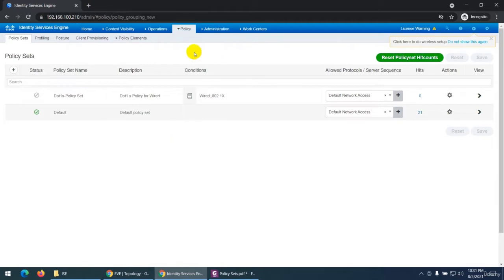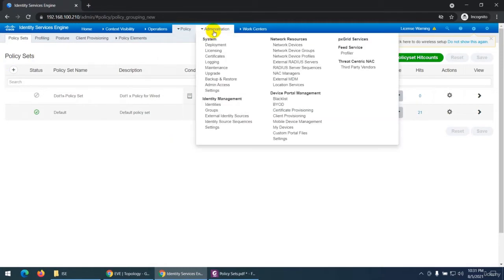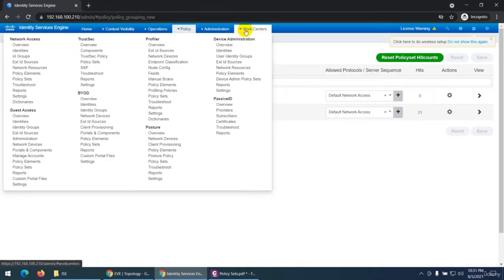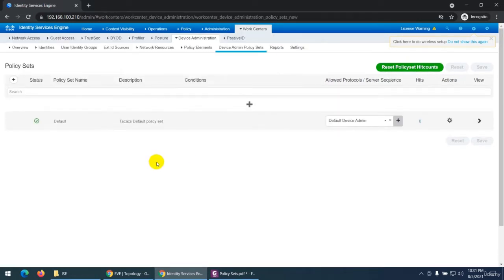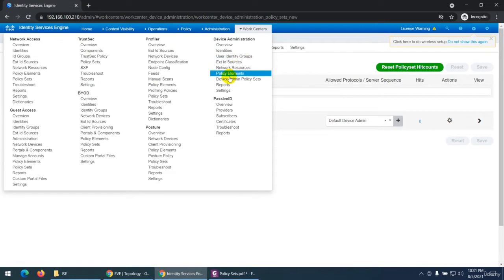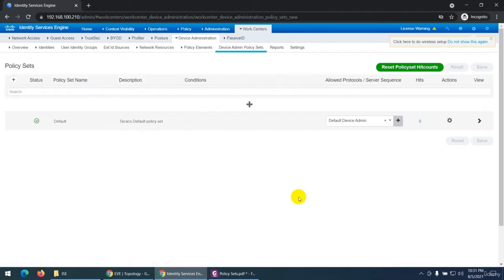But there is another, similar policy set. If I go to Work Centers and then Device Administration, here is the device admin policy set. Look, I'm here, but it's not the same place. Here I am in Work Centers, then Device Admin Policy Sets.